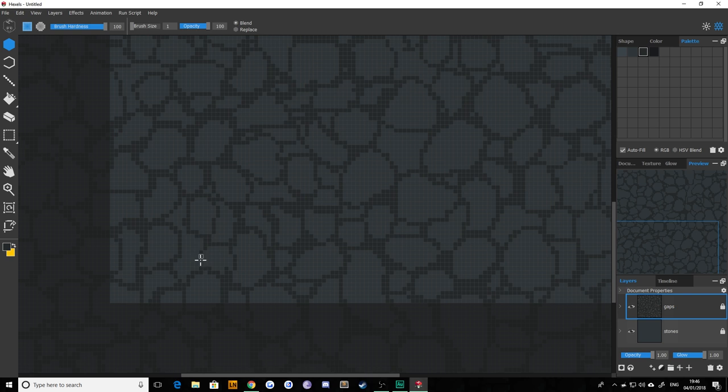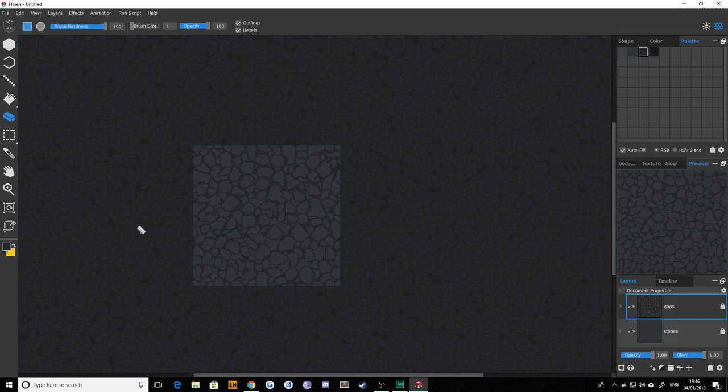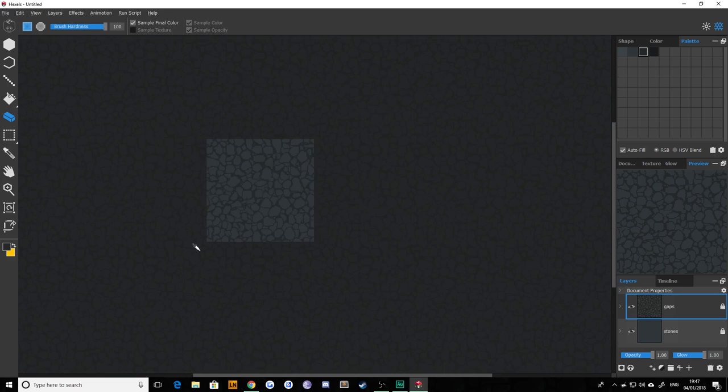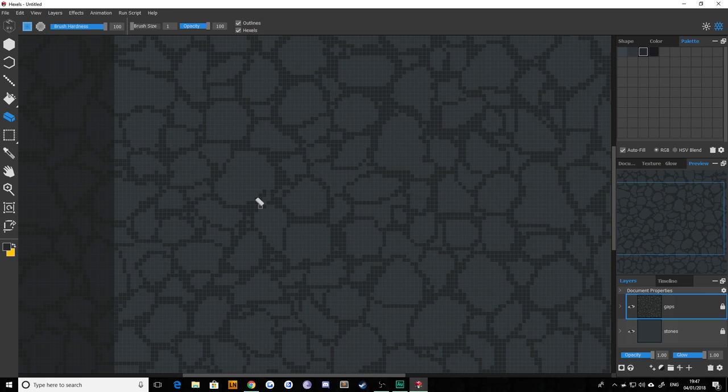So that is pretty much it then. You can easily see by zooming out which bits should be light, which bits should be dark. But I'm pretty happy with that as a texture. Say, for example, when you zoom out, you can see some bits are quite chunky already. If you wanted to thin those out so you get a bit more of an opportunity when shading later, you absolutely can. If you want to go for that more chunky look, that's also fine too.